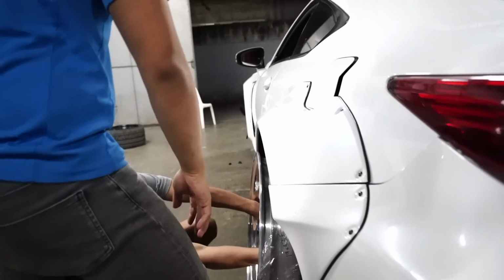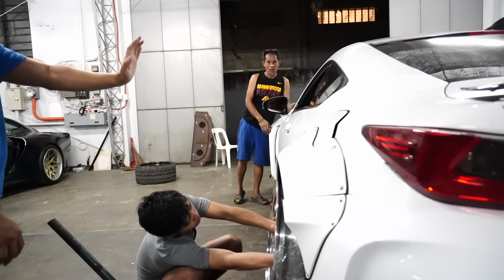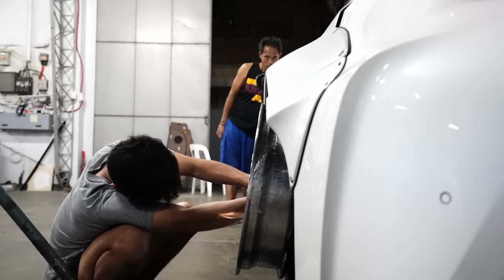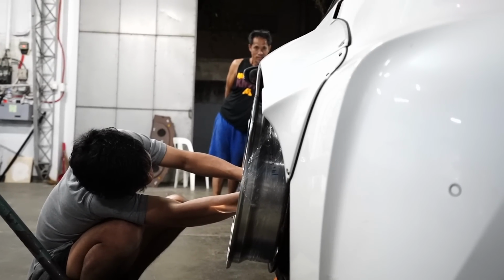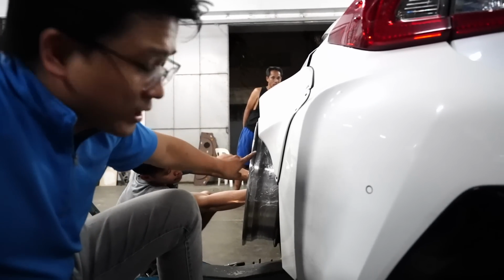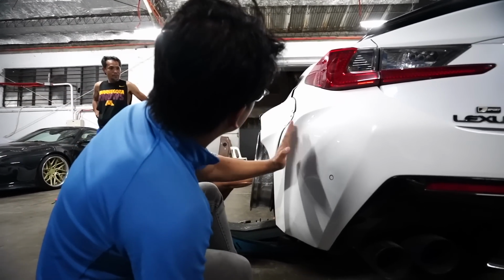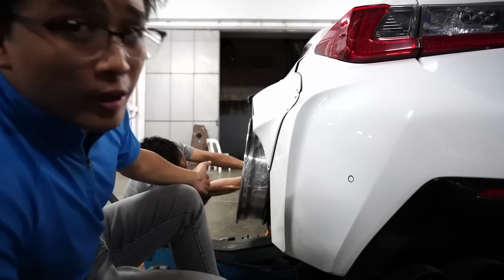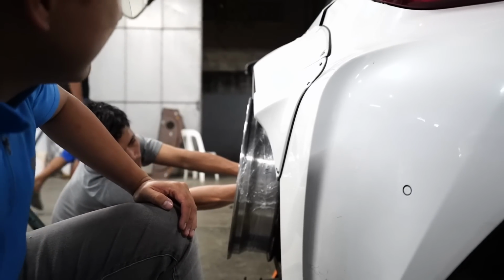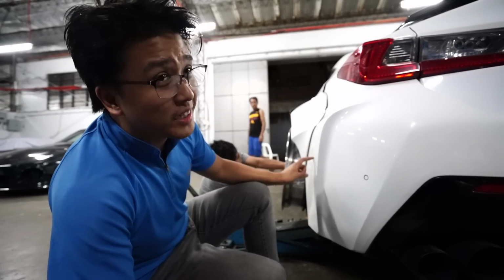So, kaya pa, hindi ko mo. Papasok pa yan. Papasok yan ng 5 millimeters. Tapos, pwede natin lagyan ng spacer na 5 millimeters ulit. Because the reason why papasok siya ng 5 millimeters is because we're just putting the barrel sa wheel face. Pinapatong lang natin siya. So it's gonna go inside pa more. If we step it up to 5 inches, that's going to be 12 millimeter poke out. I don't think the owner can handle that kasi he's very, ano na, may edad na siya, senior na siya. So the owner of this car is actually a senior.